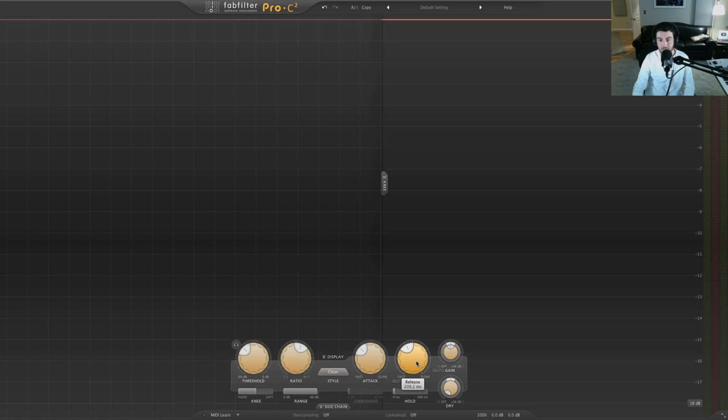Now, the release, this is just going to control how quickly the compressor will release the signal. So if you increase this release, you're going to get much more of a longer and more intense compression effect.